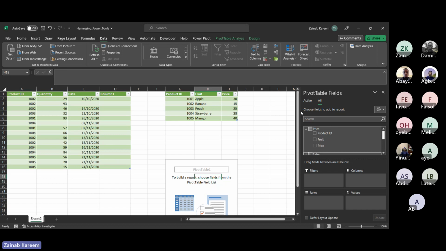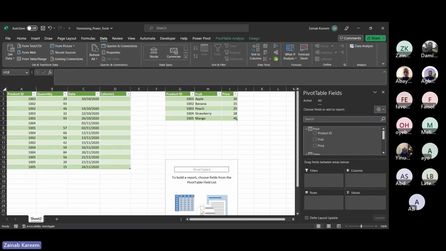So to create any form of calculation in this, and this is one of the reasons why I said creating calculations or making any type of analysis with Power Pivot is much easier and faster. And any changes that I make here are not going to reflect on my original data.